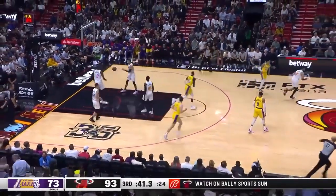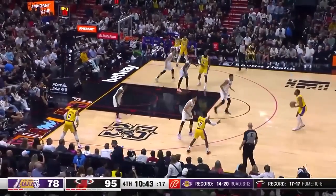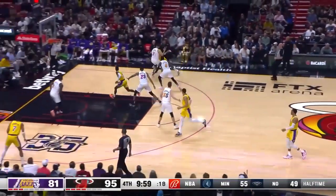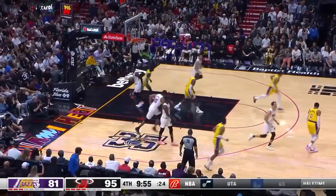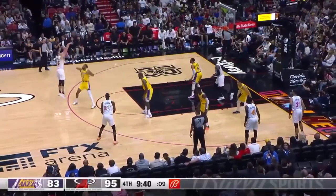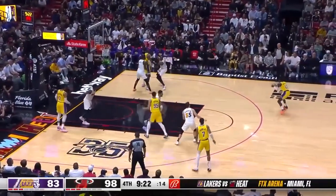Troy Brown Jr. drills a three. Robinson, four threes away from the franchise leader, Tim Hardaway. Just a matter of time. Oh, Troy Brown Jr. Here's LeBron coming baseline. Oh, he's still highly motivated. Hard to believe Rony's still the all-time double-double leader. He was an original Heater, and he still leads in that regard. Duncan Robinson will come out, get organized, draw up a play that gets Duncan a look out front from three.